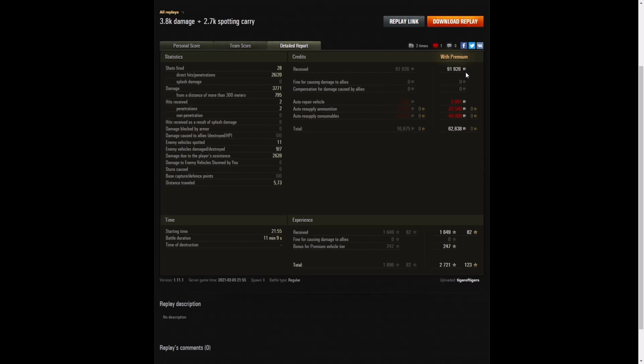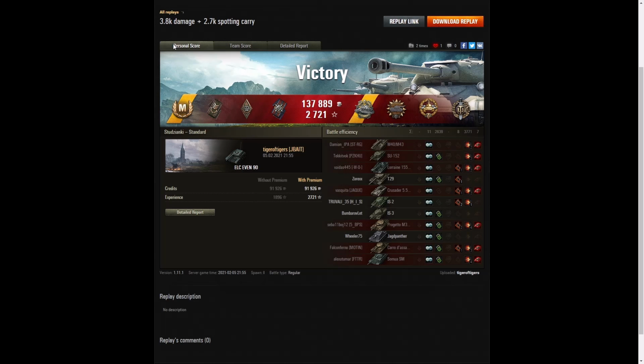On the credit side, he earned 91,926 credits on a premium count, and after repair and ammunition resupply and consumables, still took away a profit of 62,638 credits. He got 1,649 XP, 247 for this being a premium vehicle, and took away 2,721 experience points altogether.